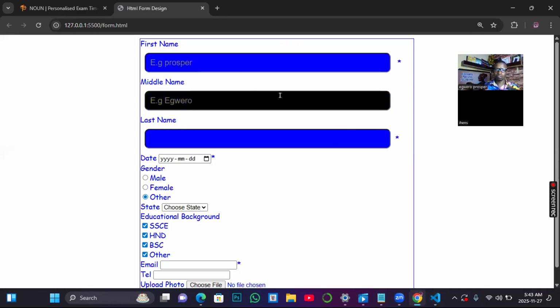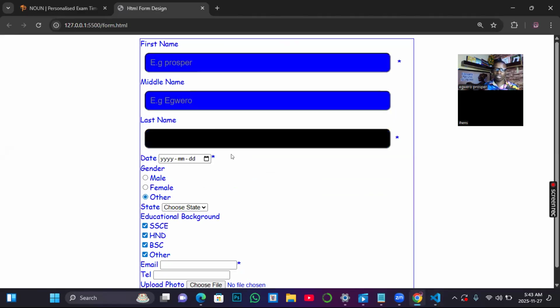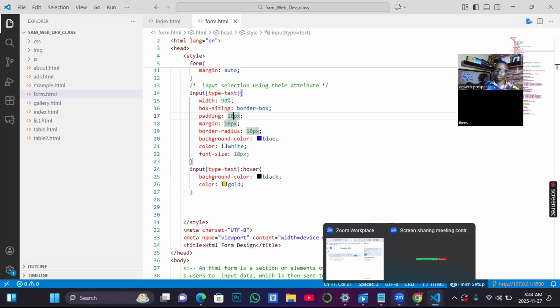Okay, all right. So now the next thing I want to look at is this particular form. I want a kind of heading that says somewhere here, this is contact form, so that as they get to the page where the form is, they know what the form is created for. So how do I communicate that? I have to go and restructure my code to add two different tags.